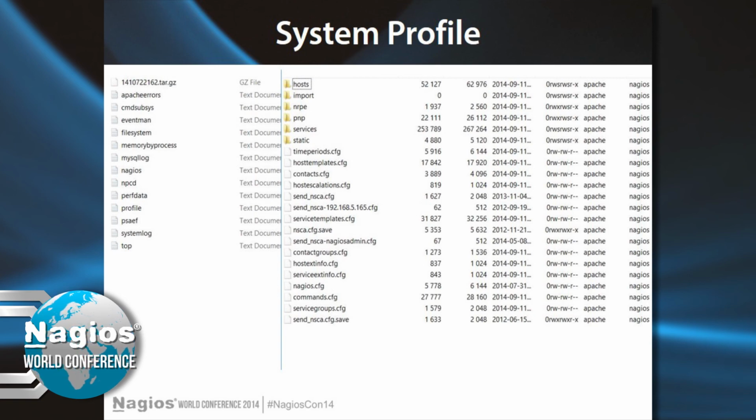And inside of that as well, you get your configuration snapshot, that current configuration snapshot. So this is something I'd encourage you guys all to check out when you get a chance. It's great for troubleshooting even yourselves personally if you run into issues in Nagios XI or on the system itself.